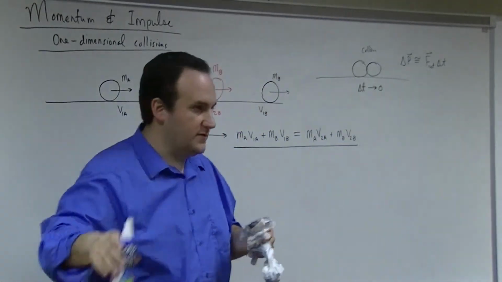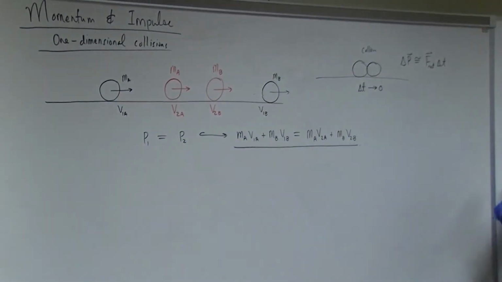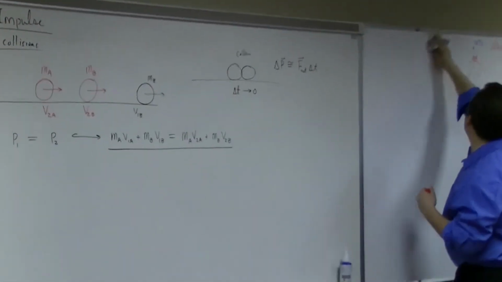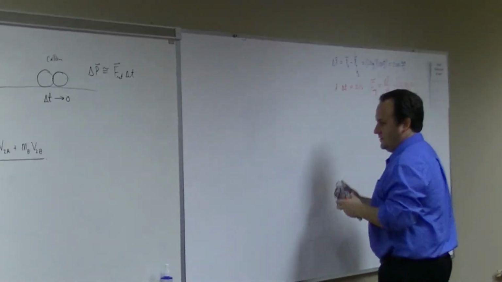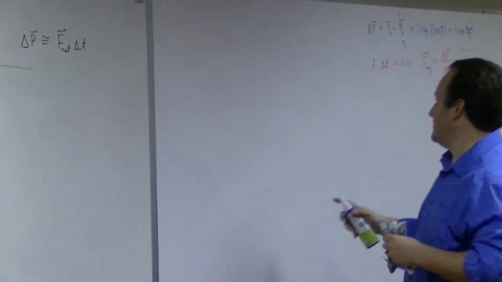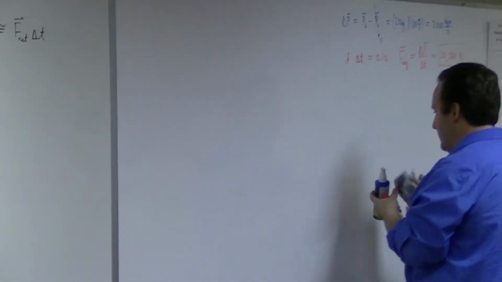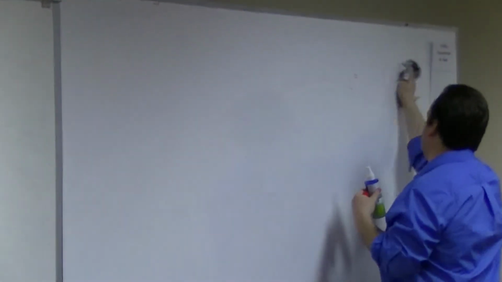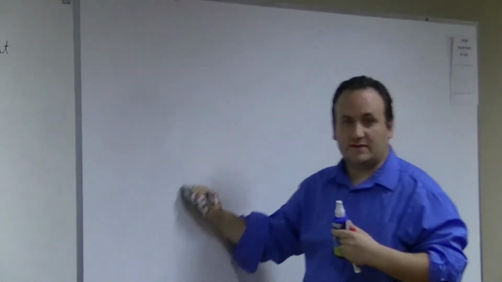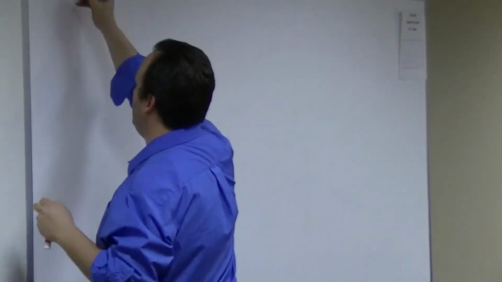Any question? Now, of course, if this was a two-dimensional problem, that wouldn't work for us, right? We couldn't just treat it as one equation. You'd have to think of it as a vector equation, and you'd have to conserve not just the x momentum, you'd also have to conserve the y momentum, and break it up into components and do all that vector addition stuff that we know and love from before. But one-dimensional to start with.